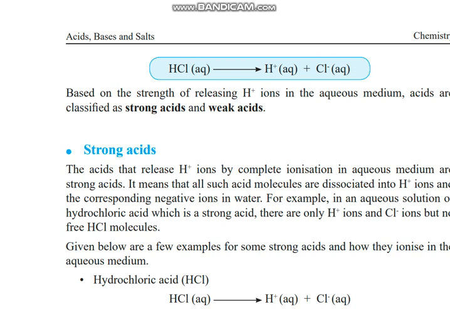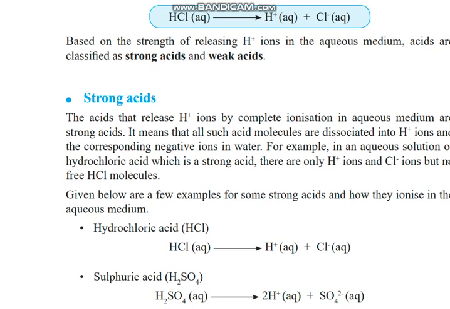Now, same way as I said, acids we can divide into two, strong acids and weak acids. That depends on how well they can release this H plus. Now you understood the fact, right? If you release H plus, it is an acid. That part is clear now? If a compound is releasing H plus ions in an aqueous medium, that is an acid. Now we can categorize acids into two, strong acids and weak acids. Now we will see how we are categorizing.